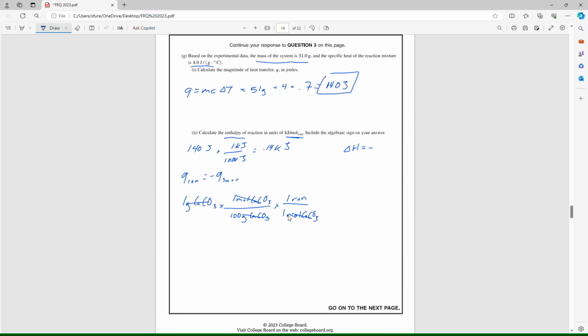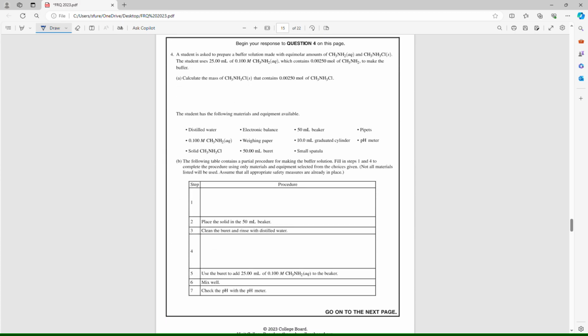Okay. So that means we had 0.001 reactions. Or, sorry, I keep messing that up. 0.01 reactions. So let's divide kilojoules by reactions. That gives us 14 kilojoules per reaction. Per mole reaction really is the notation. But again, it's supposed to be negative because it was exothermic. So negative 14 kilojoules per mole reaction. Cool, cool, cool. Part 4, number 4.